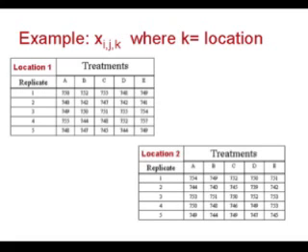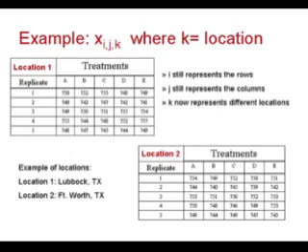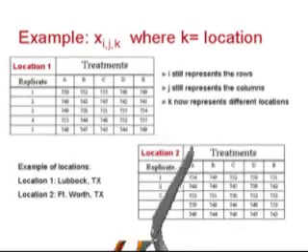Now let's take a closer look at the content of the tables. Both tables represent different locations, and accordingly, the data within the tables differ from each other. The i still represents the rows, and j the columns. The only difference is the experiment was carried out in two different locations with two different sets of animals. The locations can be anywhere as long as there is a documented physical distance between the experiments.